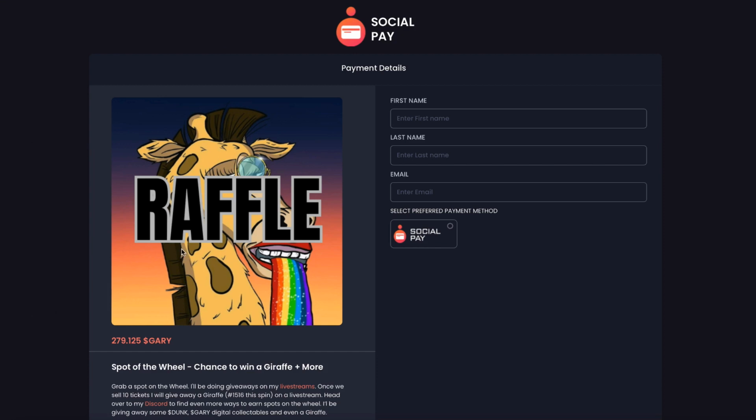You'll be able to create forms like this, where you have a price either in Gary, Solana, or USDC. And since I'm one of the builders that has a community token that is paired with Gary, that means that I'm also able to do this in Dunk, but you could do it in all the other currencies if you are a creator. By the end of this video, you are going to be able to create a form just like this one and start making crypto in Web3.